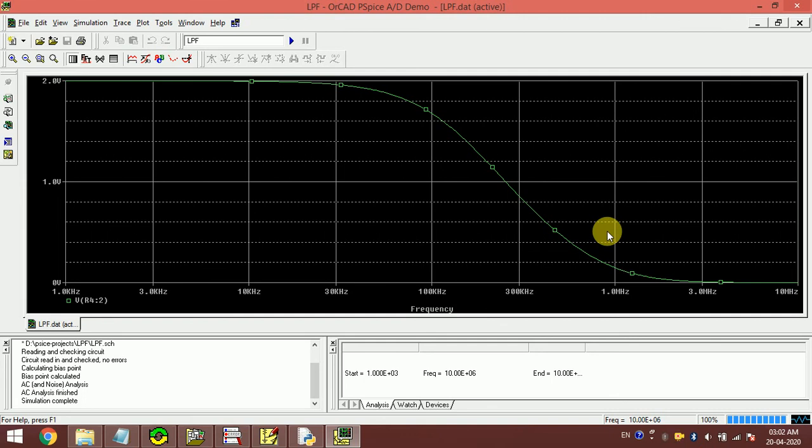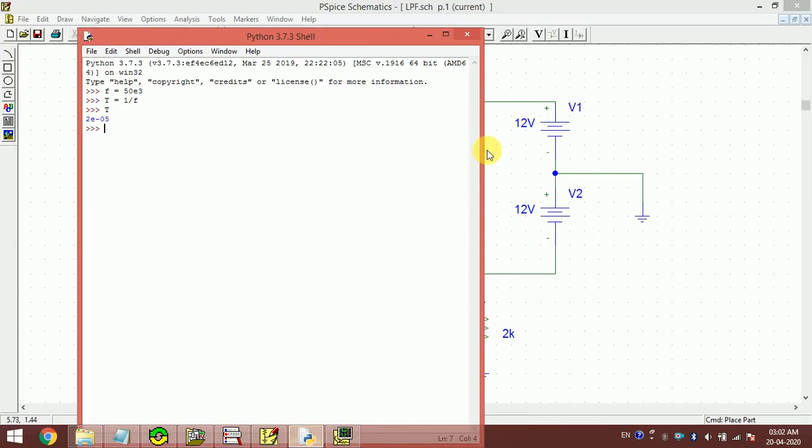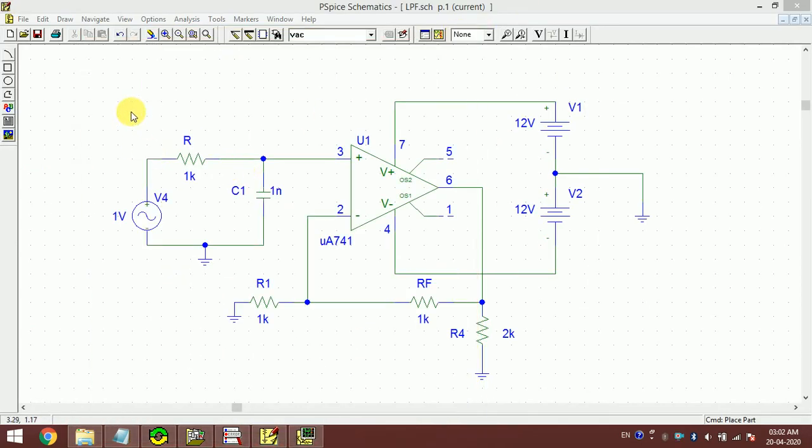So this is how it works. I think you have understood how to do a frequency domain analysis of an op-amp using PSPICE. In a similar way you can make any circuit and do frequency domain and time domain analysis using the PSPICE simulator.